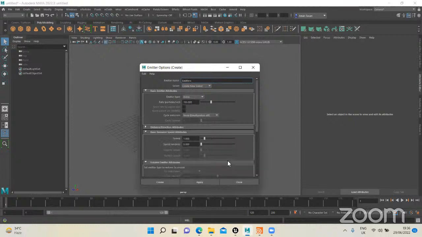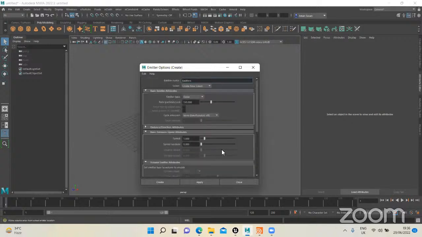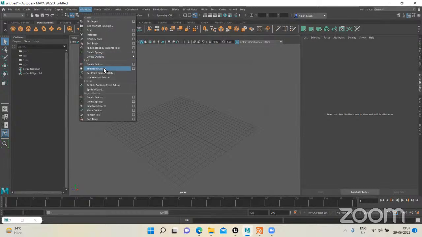Right, so here you have a couple of options. Everything at the bottom you can leave as it is. You just focus on the top over here. Emitter type we set to Omni because we just want to create the particles from a single point at the moment. If you want to create something from a surface, you can emit from object, to create emitters from a surface or any geometry that you have.